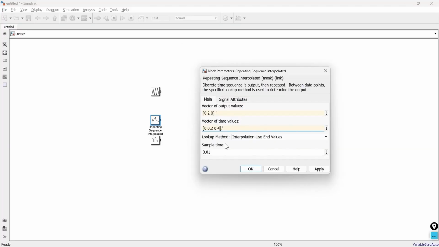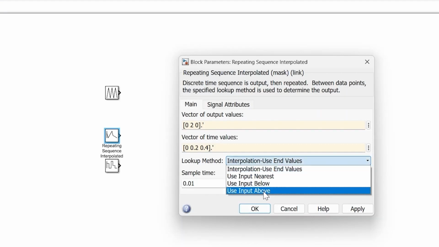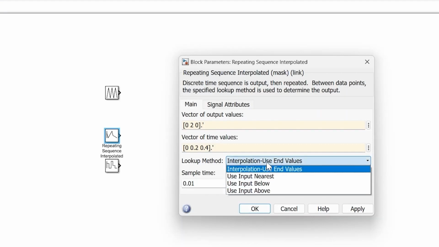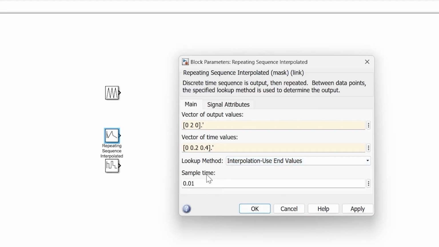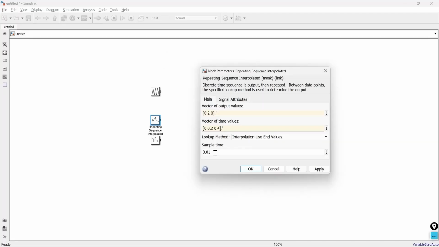Then we have lookup methods. Here we have a total of 4 lookup methods to generate the output, and this is our sample time. After every 0.01 second, it will interpolate the values between the two data points. This is the repeating sequence interpolated.